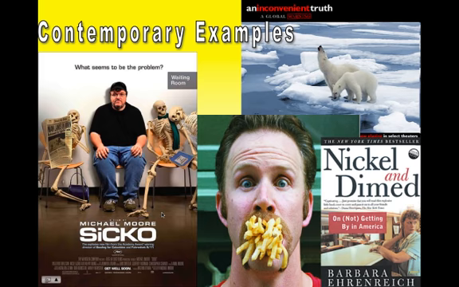And we have people today that still do these types of things. You have people that expose problems, whether it be Al Gore with his movie An Inconvenient Truth, or Morgan Spurlock who did Super Size Me to expose the problem of obesity in America, or the figure Michael Moore, people love him, hate him, about his various movies he's made about health insurance and 9/11 and gun violence, or even books where they're exposing the difficulty of surviving in America, making minimum wage.